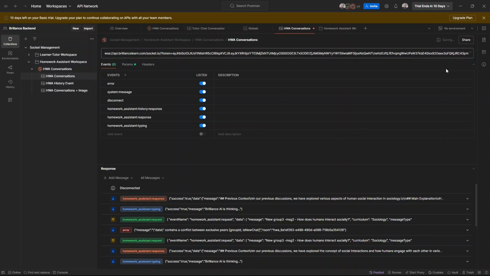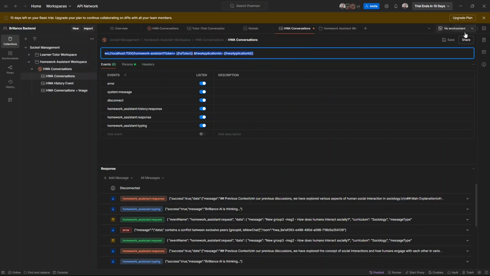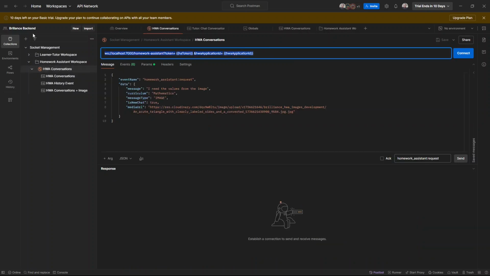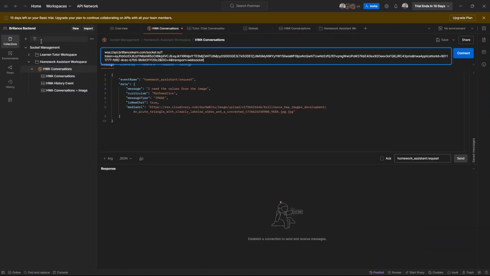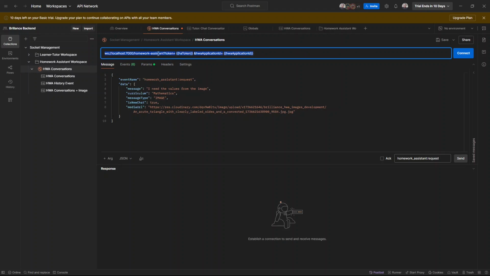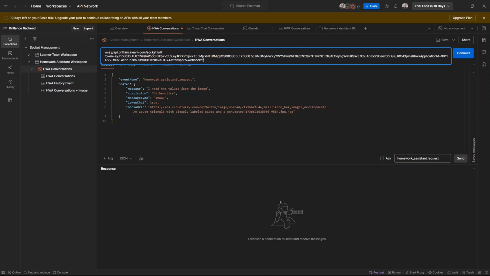So I'm going to copy this into the source. So let's paste it there. And so this is something I think we will be having here. So in our case, we can just put everything there. So save that. And so what we're going to do, these are saved responses, by the way. So I'm going to go back and save that. So I'll click on Homework Assistant Conversation. So this is it. I'm going to paste in that guy here. Right, you can see Homework Assistant.